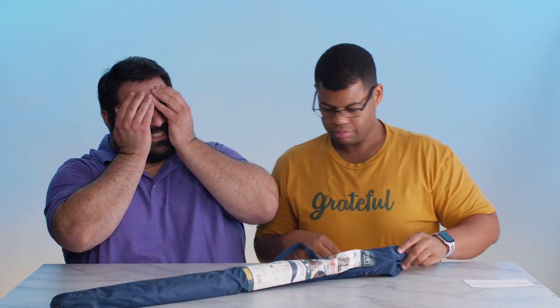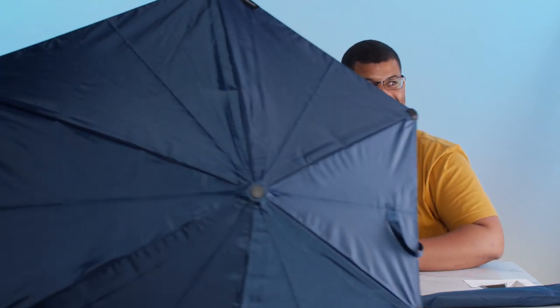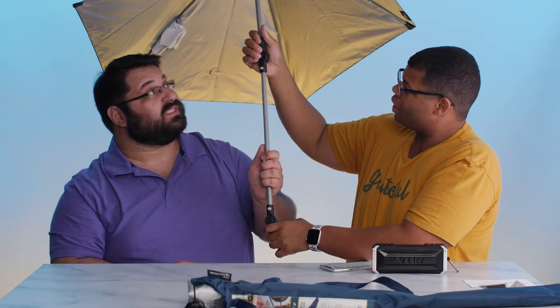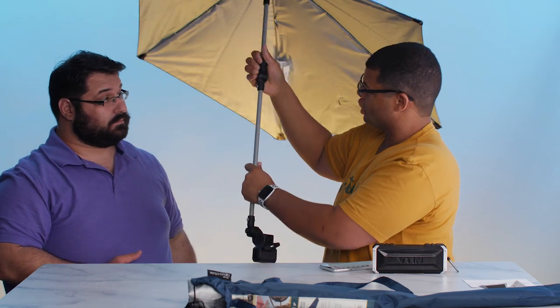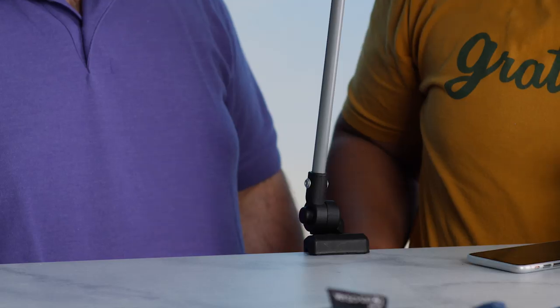What do we got next? We got a whole bunch of things that are way too big for the studio — outdoor items. The reason why it's shaped like this is if you have it up behind you, it creates more of a shadow because it's longer. So it'll cover your neck and back too, versus just covering your head. What I like about this umbrella is it has multiple points of articulation — this part is adjustable. It's got a clamp and it clamps onto so much stuff. It's versatile.